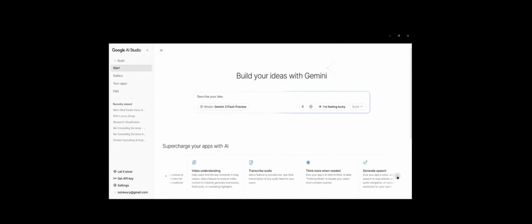But you can even get as intricate as going in and analyzing your images. Or like I've shown and recorded in this video for you, fast AI responses. I want it to be even faster. I want my videos to be able to understand what people are asking for, what they're looking for in a video. Transcribe the audio. This is huge, and you will see this in the voice agent app we're going to build, but also something that can think more and it can generate speech. Okay. So these are some of the apps that you can build with AI Studio on Google.